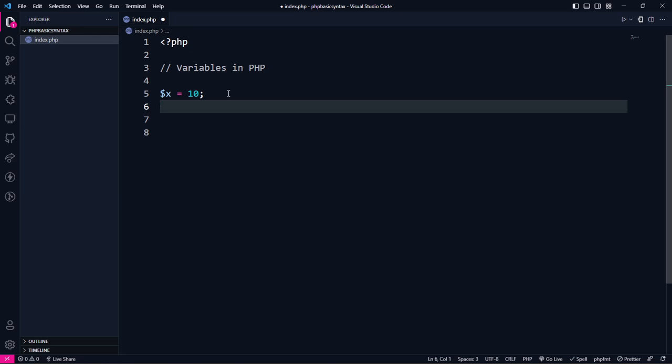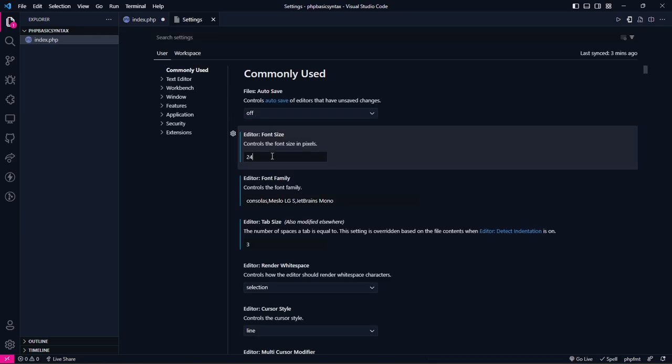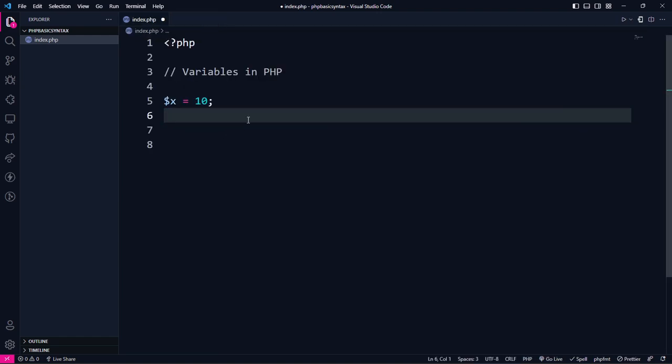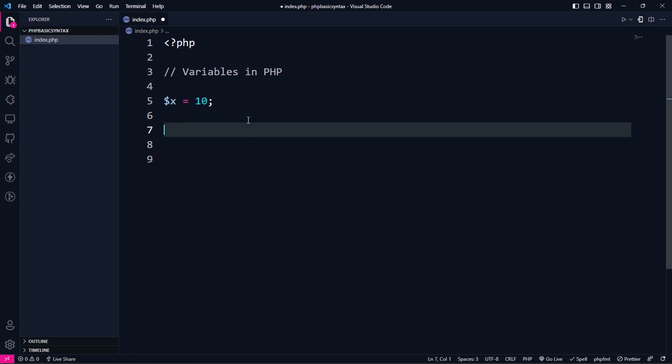Let me try and increase the font size for this editor to 27 and see what we have. I think this is a bit okay. Now let's see if we can get the value that is stored currently in this variable to the browser.